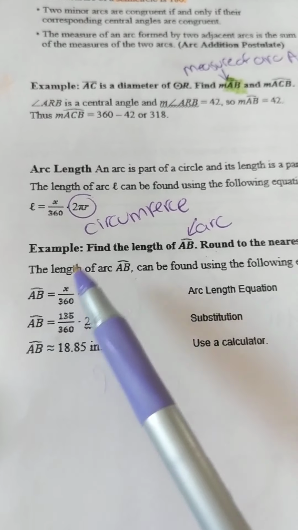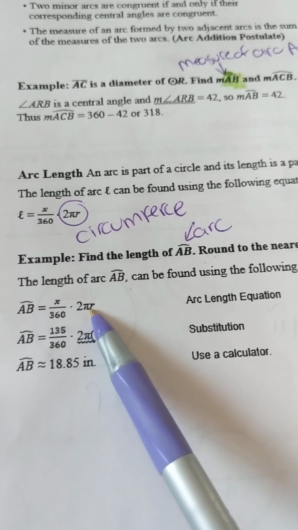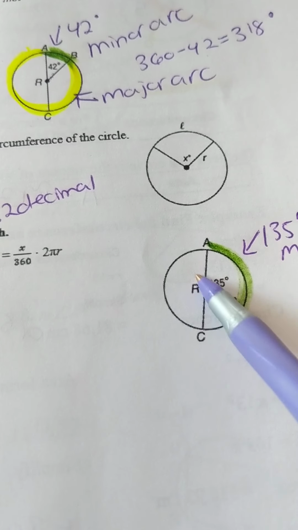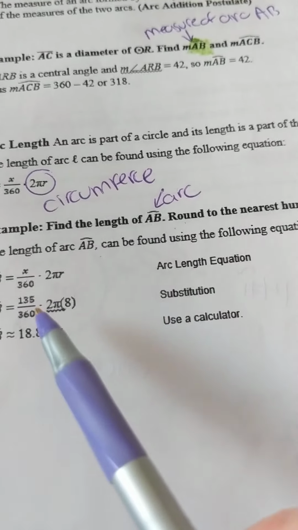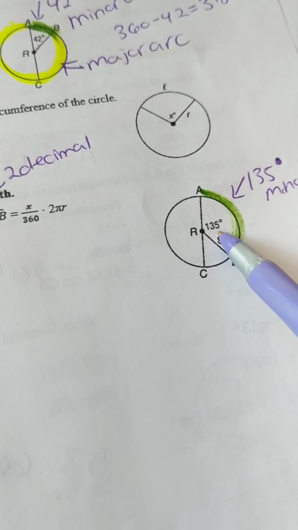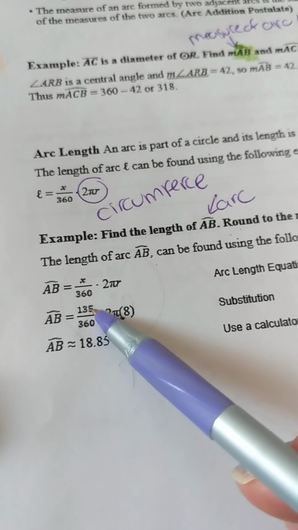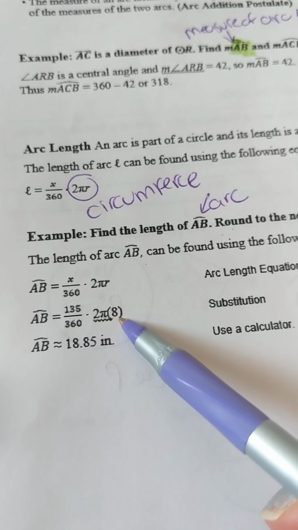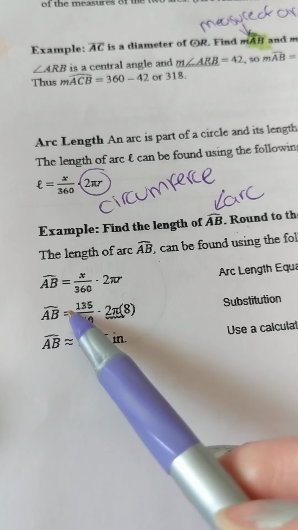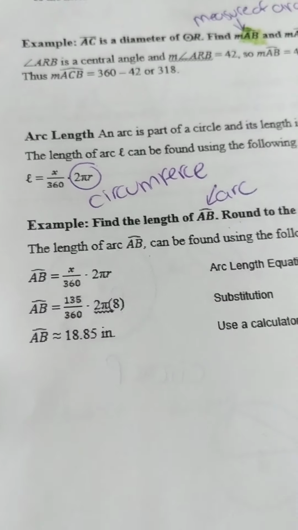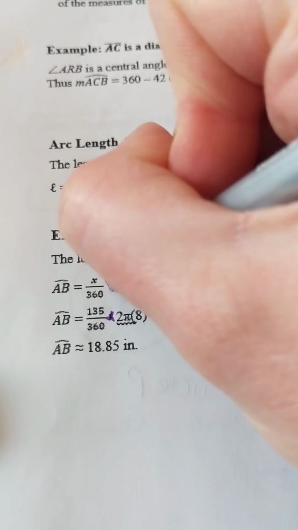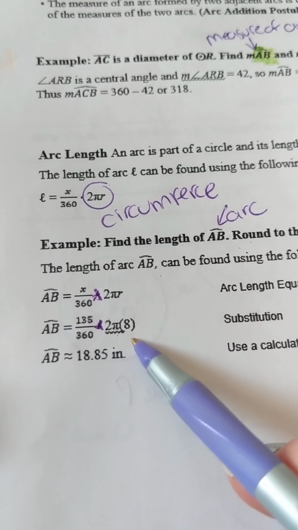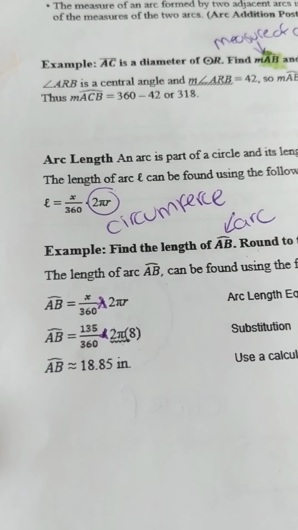So we're going to use our formula. It says to do x over 360 times 2 pi r. Plugging in, we can see that our radius is 8 inches. Everyone sees that, 8 inches? And then our degrees will be 135. So we just plug in 135 for x because that's the amount of degrees they give us. And then our r is 8. So then we can just calculate 135 divided by 360. This is times, it kind of looks like a minus, but it's just multiplying. So multiply that by 2, multiply that by 3.14, and multiply that by 8, and we should get about 18.85 inches.